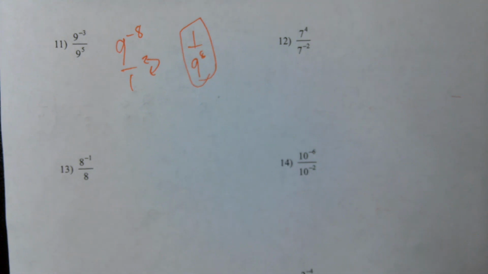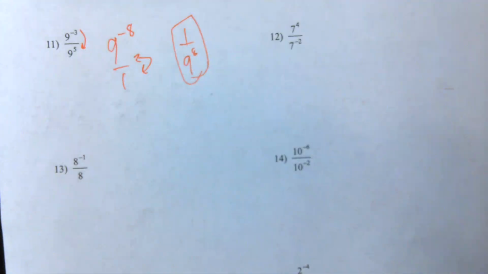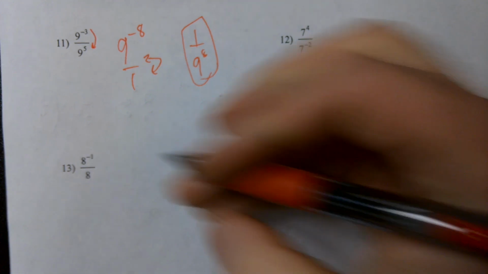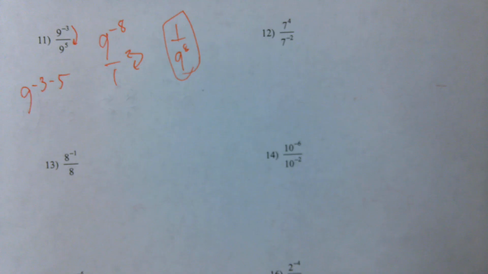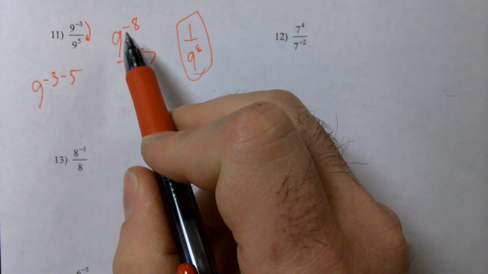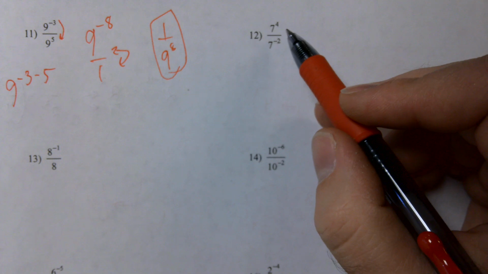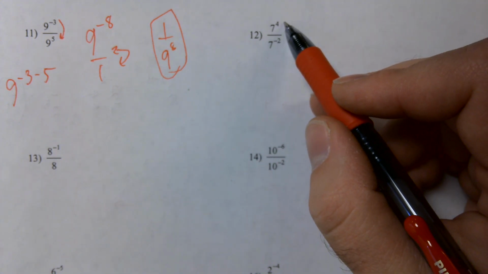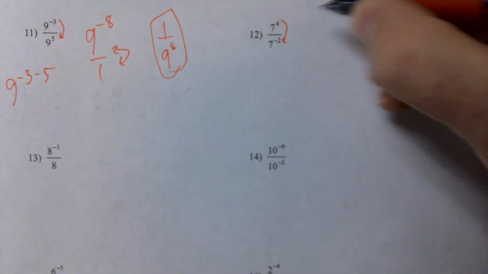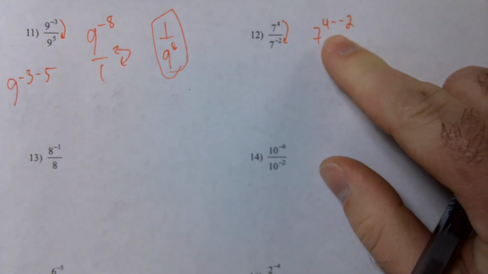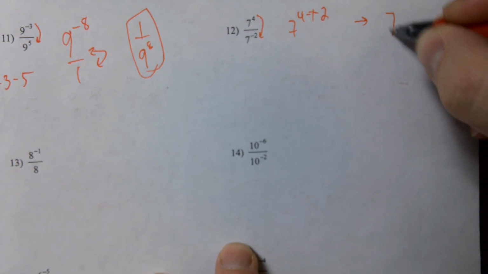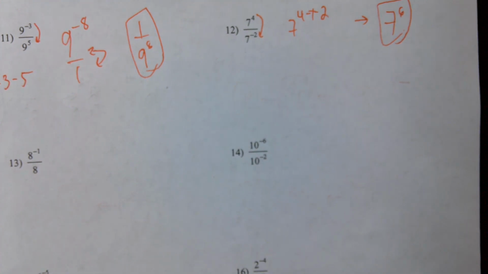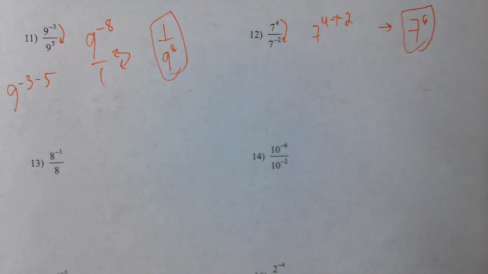You got a positive? So if we do, I totally get it. If we do the top minus the bottom, negative 3 minus 5, because we've got two negatives and we're subtracting, we get a bigger negative, and that gives me negative 8. Now, if we have something like here where the positive number's on top, and we subtract downward, now we've got those two minus signs right next to each other. Those are going to form a plus. And because my exponent is positive, I'm not going to flip it around. I'm going to keep it as 7 to the 6th.